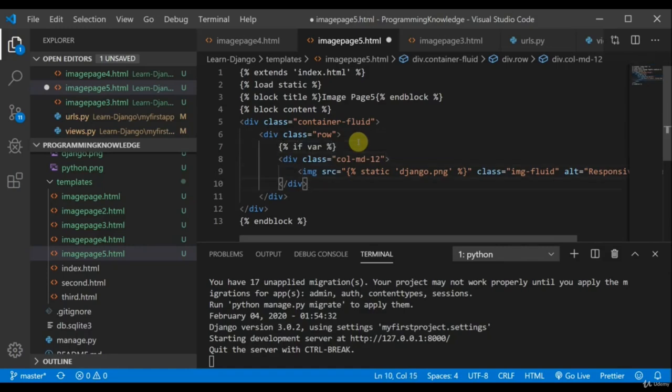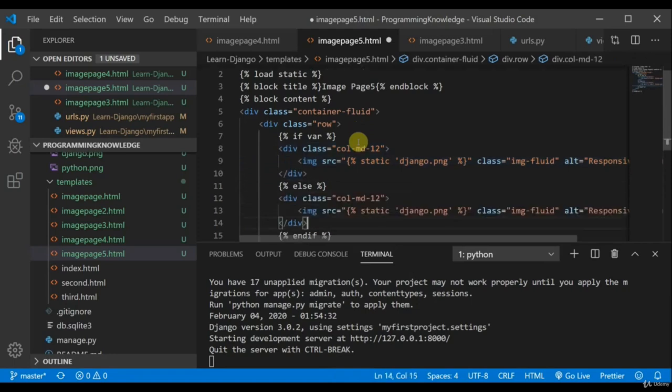I'll use this block, else, I'll use this block, and I'll end this with the end if. Okay, this looks pretty fine, and I'll copy this and quickly paste it here.